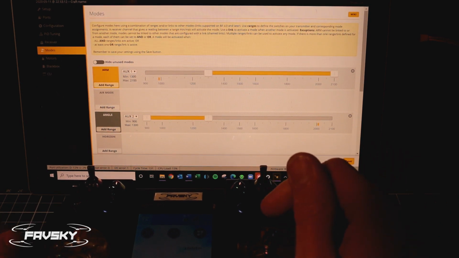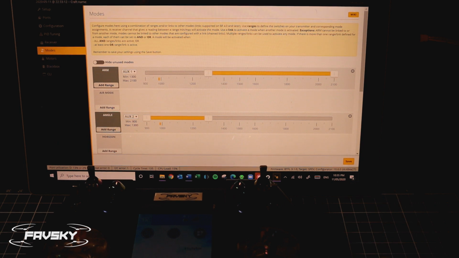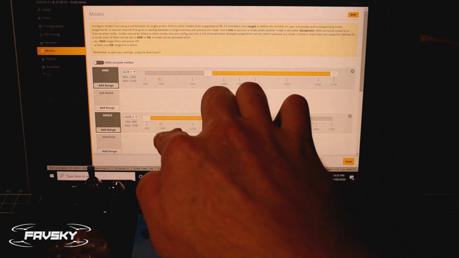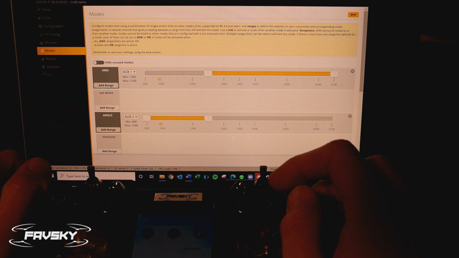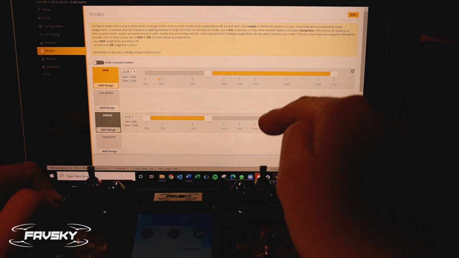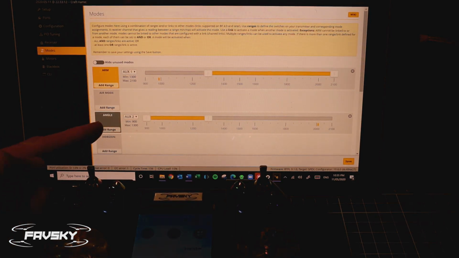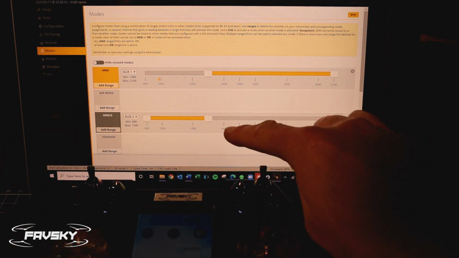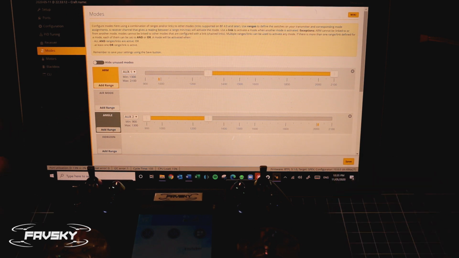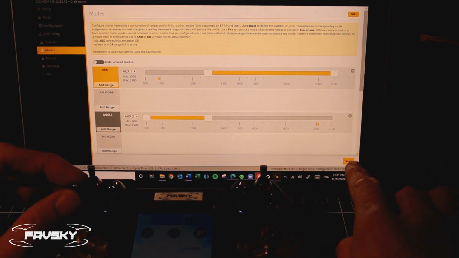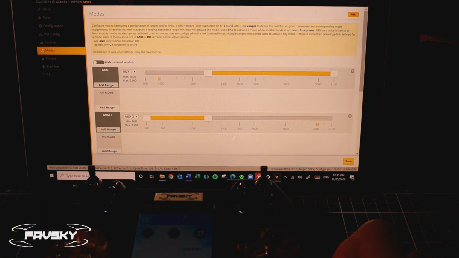Acro mode, angle mode. Okay, so one thing to note, if you're new to Betaflight, we'll cover off that. This means basically if it's in the yellow tab, that's going to be angle. Outside of the yellow tab, you won't find an acro mode here as a menu option. Let's say acro is simply the absence of everything. So when we've got this yellow dot there, what it's saying is remove all the angle assistance or anything there as well. So you can see that's it. Angle mode, they're set. Acro mode. So we'll save that, and that's really it.